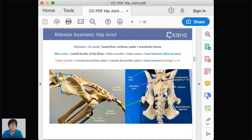So here we've got, again, our greater trochanter, an incredibly significant structure. We know something incredibly important is going to be attached to that, and that's the gluteal muscles. So just to refresh our biomechanics: the dog has got 4 legs for 2 reasons. To support the dog up against gravity and to withstand those ground reaction forces, particularly the vertical ground reaction forces.